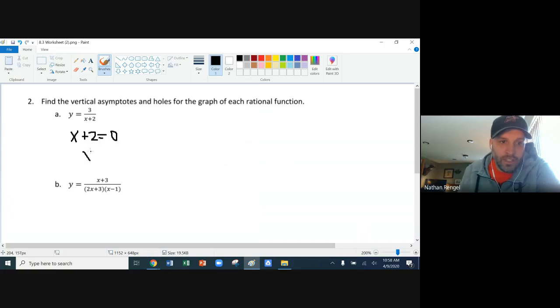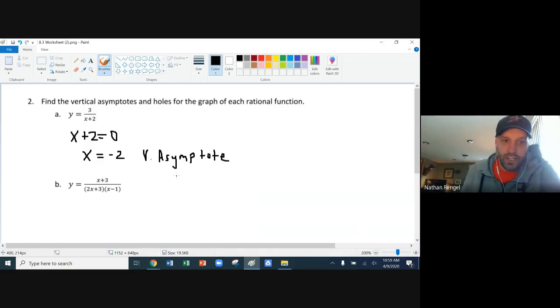So we'll set that up. That means x equals -2. There's my point of discontinuity. Now, is it a vertical asymptote or is it a hole? Since there's no factor of x plus 2 in the numerator to remove it, this is non-removable, which I'm just going to say this one is a vertical asymptote. If you want to graph that one on your own to see it, you can. I am not going to graph that because we did a bunch of graphing on that last one. But that's what you will see. First one, x equals -2 is a vertical asymptote.